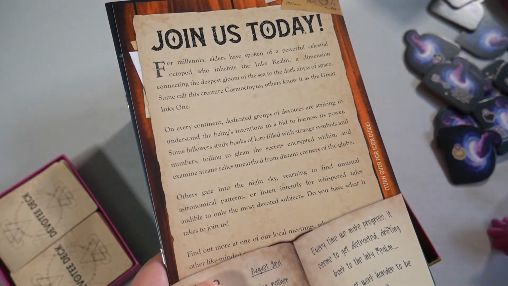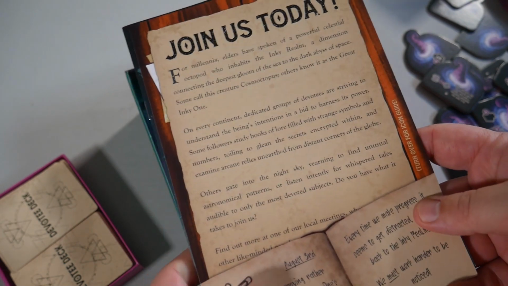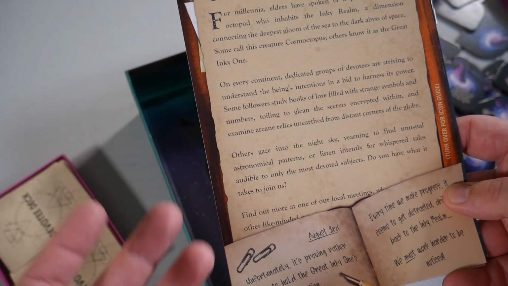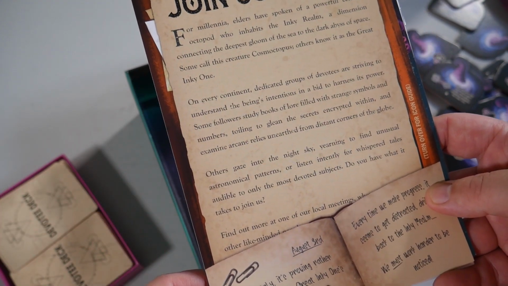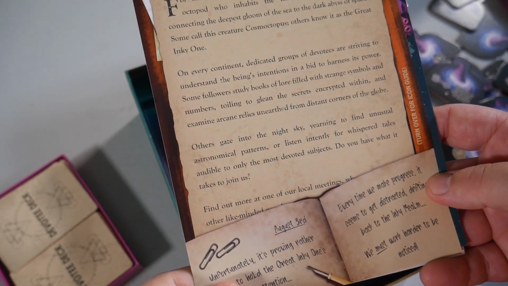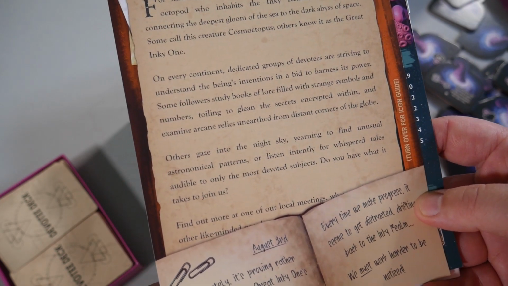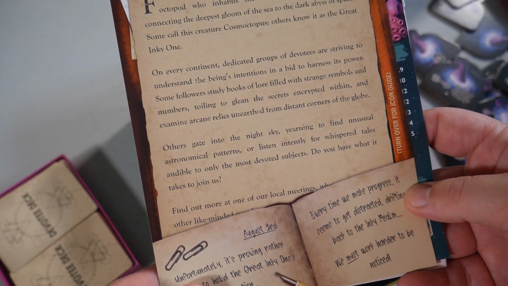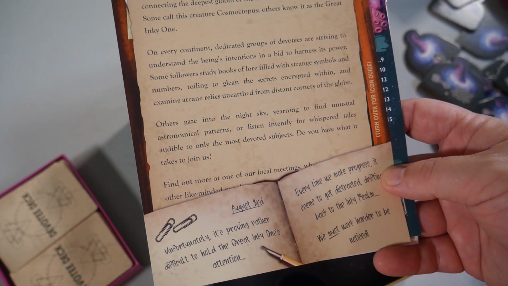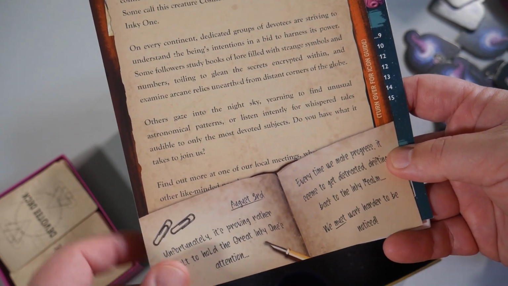For millennia, elders have spoken of a powerful celestial octopod who inhabits the inky realm, a dimension connecting the deepest gloom of the sea to the dark abyss of space. Some call this creature Cosmoctopus. Others know it as the Great Inky One. On every continent, dedicated groups of devotees are striving to understand the being's intentions in a bid to harness its power. Some followers study books of lore filled with strange symbols and numbers, toiling to glean the secrets encrypted within and examine arcane relics unearthed from distant corners of the globe.